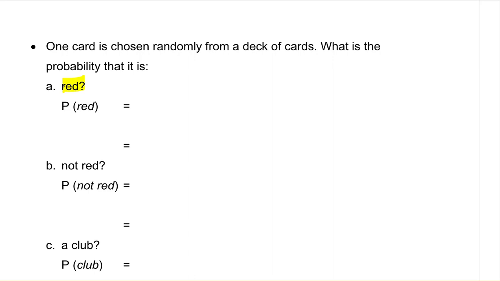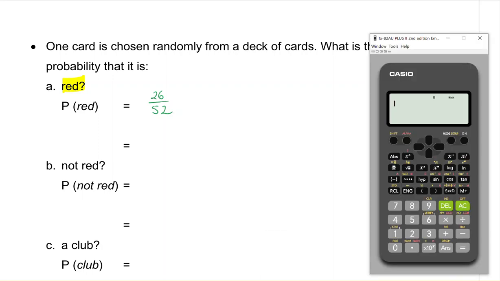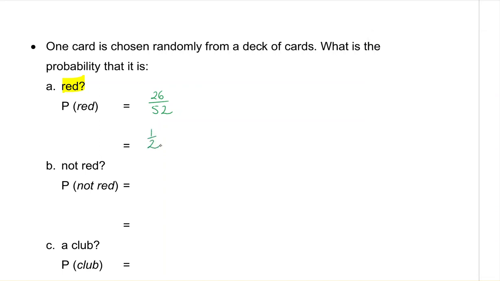Yes, okay, good. So remember to work out the probability, it's the number of favourable outcomes. We had that little formula: number of favourable outcomes over the total. So there is 26 red cards, so that's my favourable cards. There's 26 of them out of the 52 that are red. And then you just simplify that. You can either simplify it by dividing in your head, or I'm happy for you to type things into your calculator. Of course, that is half the cards that are red, isn't it? So it simplifies to 1 over 2.